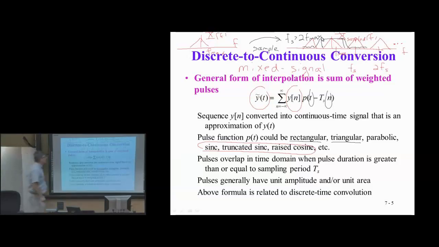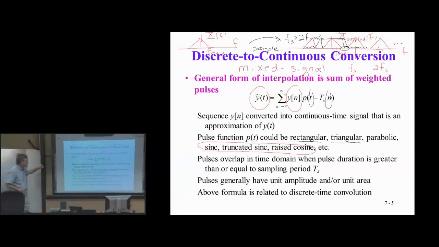Provided that I obey the sampling theorem, it gives me enough room between replicas to insert my low-pass filter, in theory, in idealism. Oversampling helps us, because oversampling allows this gap to be wider. It makes it easier to put in a practical low-pass filter. So oversampling is a good thing. It makes it easier to reconstruct. Okay. So that explains why this pulse shape has a low-pass frequency selectivity.